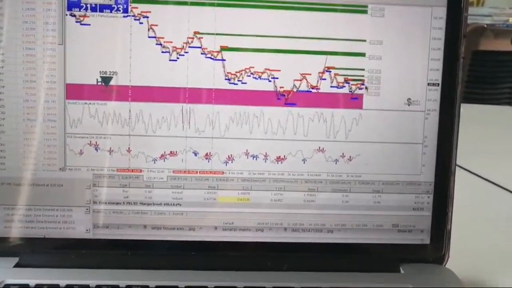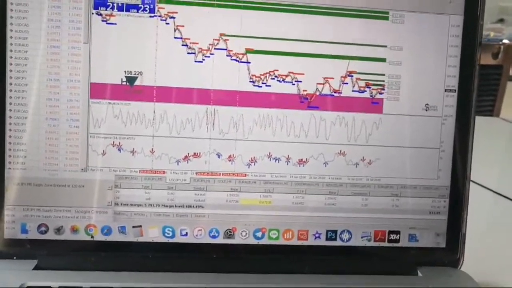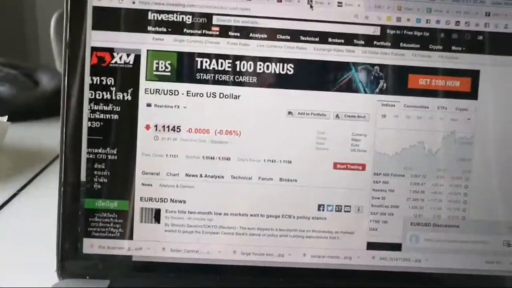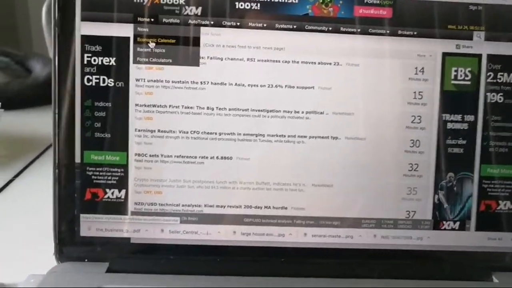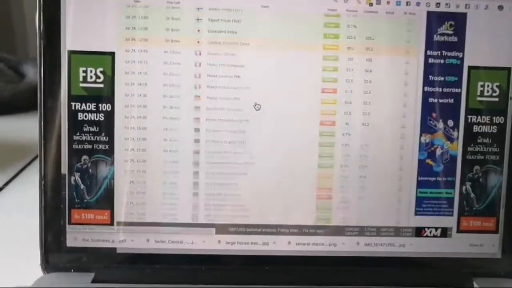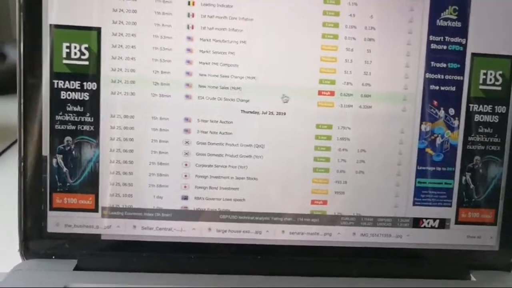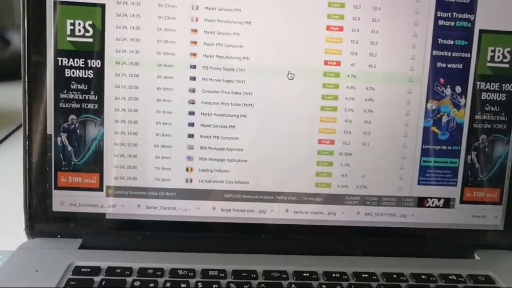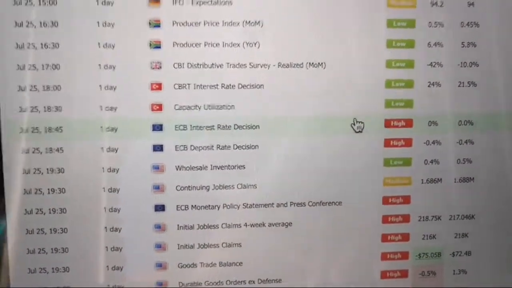Okay, but it's kind of like midway. I think it's very tentative right now. And so that actually tells me that perhaps it is looking out for some events. Okay, so let's go to the economic calendar tab and see what are some of the high key events. New home sales is just a week in, week out thing. It's not really a big deal. Okay, so we have some key events to look at.